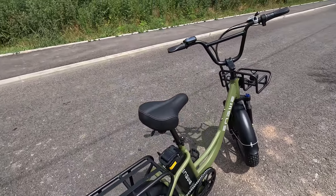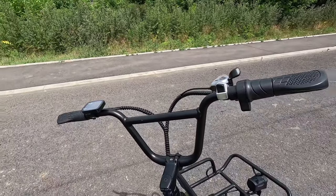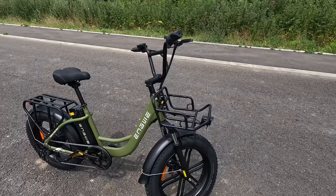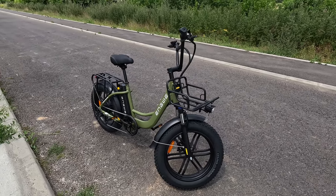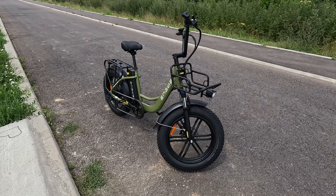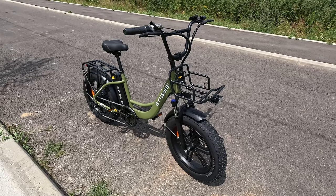And for that, of course, I have de-restricted the bike, I have removed the speed limit. I'm going to show you how to do that in a separate video, and how to enable the throttle. It's not very complicated, but it's not the scope of today's video. And we are going to assess the full performance of the bike to see how this thing rides at full potential. Well, the bike is built with convenience in mind.